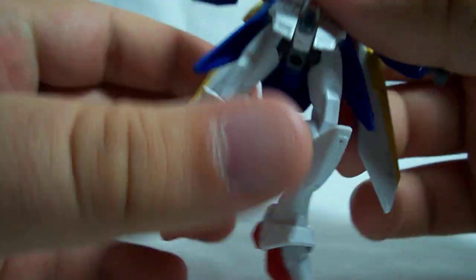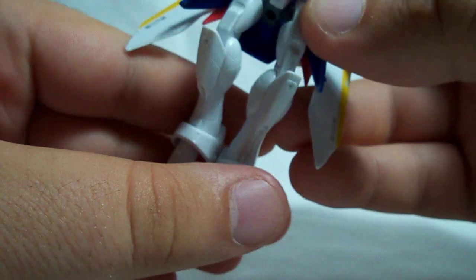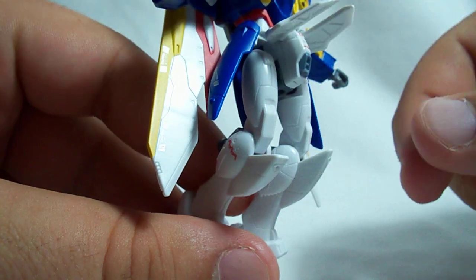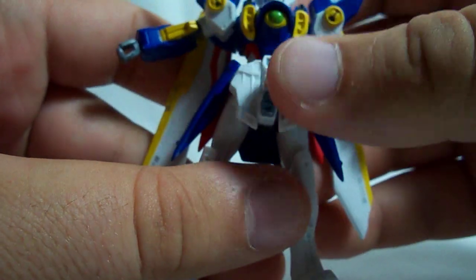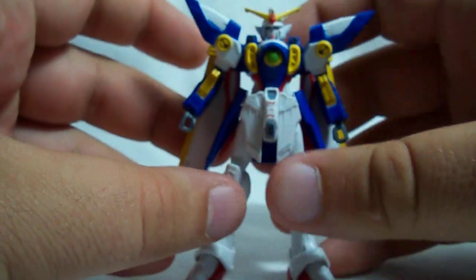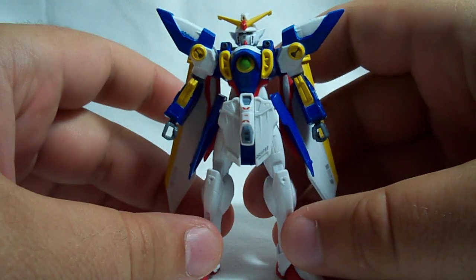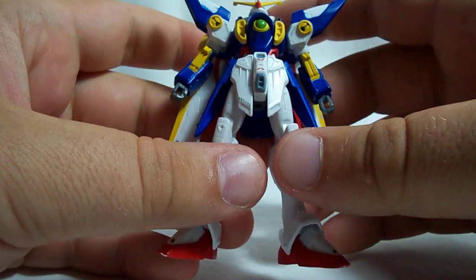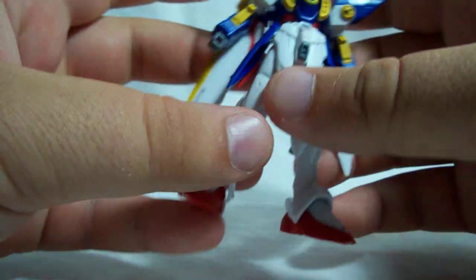Now, the only problem I have with this kit, paint-wise, is the fact that the knee joints aren't painted gray. They were just left white, which I don't really understand, since the rest of the kit is painted. Why leave off the knee joints? The RX-78, which I'll show you in a minute, also had that same problem.